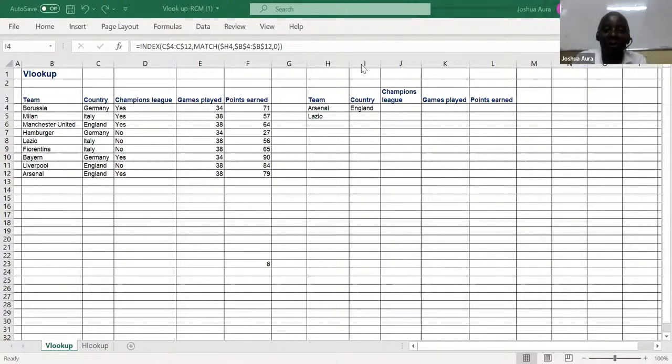Now, ladies and gentlemen, can I go to something different? Are you going to cover automated financial statements? Yes, that I'll be able to assist you. This is not part of this, but because I would want you to become so nice in this, I'll be able to connect the income statement, cash flow, and the balance sheet together. So when you change a figure here, automatically. But remember, that depends on how good you become in key accounting things, like index and match, sumifs. If you're not going to become so good in this, then you cannot do those automated financial statements. You can't do. So you must keep on practicing.